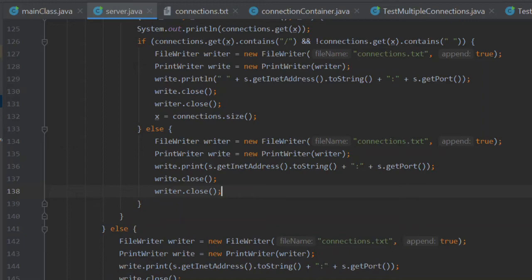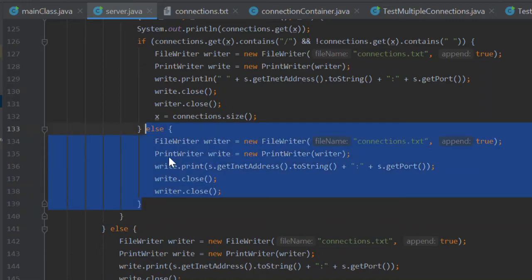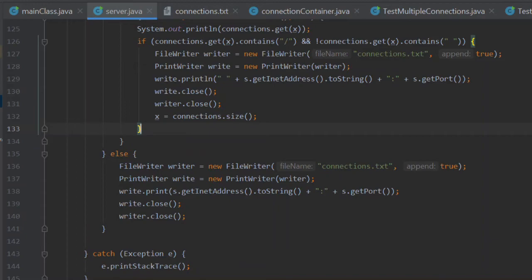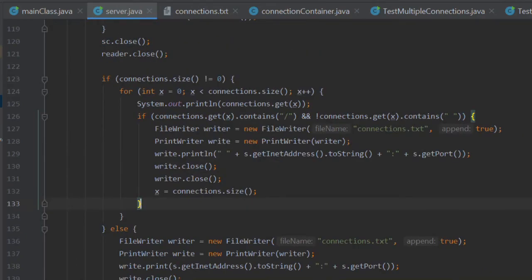So my thinking is, what is it? If we first of all get rid of this, if connections dot size, I think I know what I'm going to do. So currently, what we've got is we're saying, okay, we've got data in our connection list, or we don't.